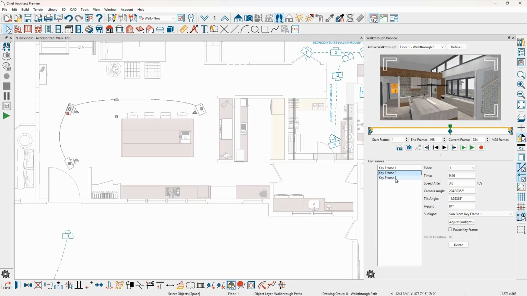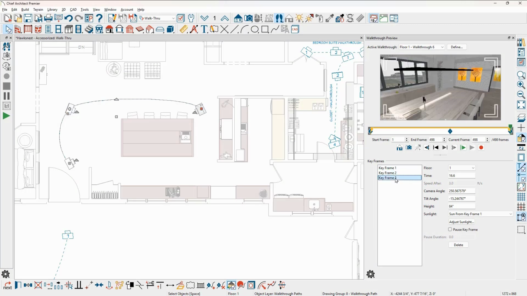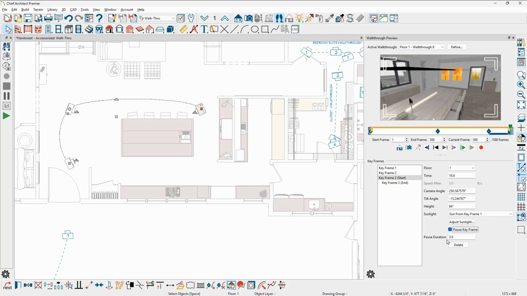Now in keyframe number 3, one of the features that I like to do is pause on this final frame. To do that, there's an option down here for this keyframe number 3 to use the pause keyframe. I can enter in the pause duration, so if I change that to maybe 2 seconds, the recording will then pause that last frame for a couple of seconds.